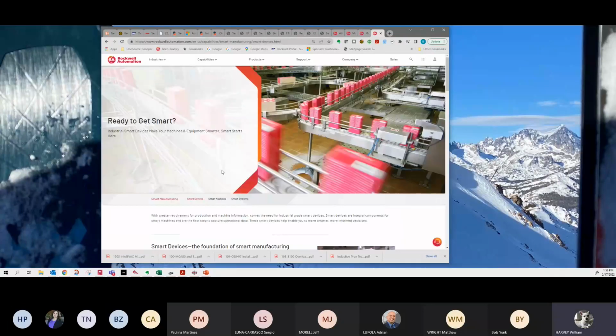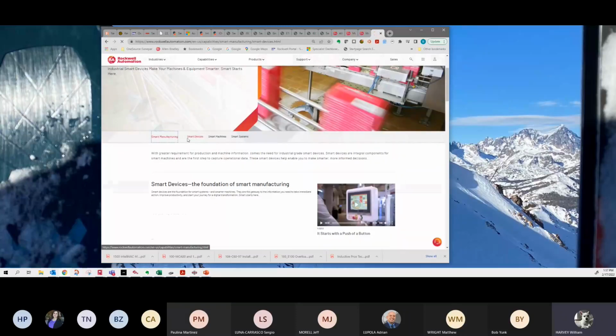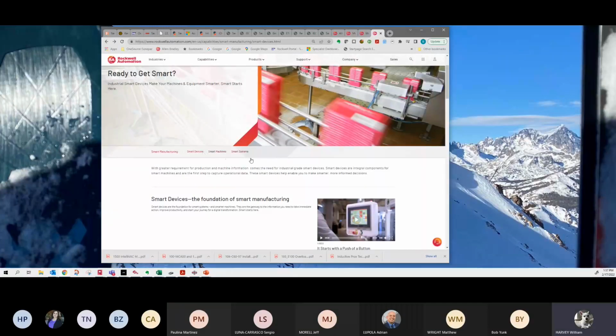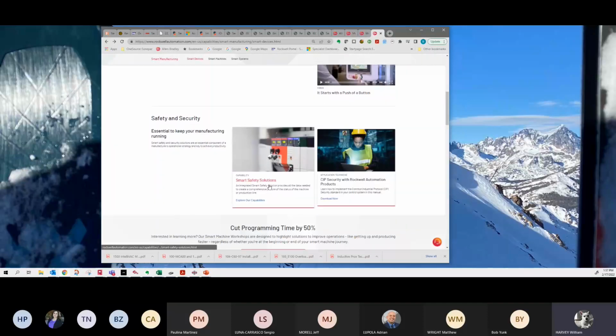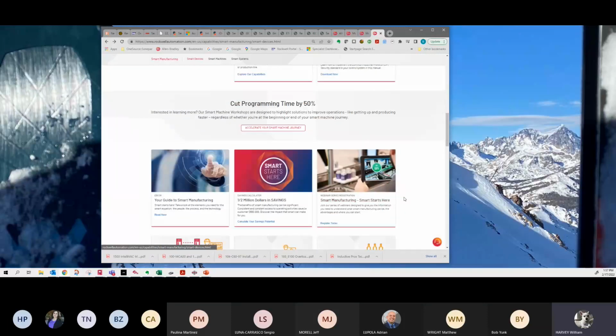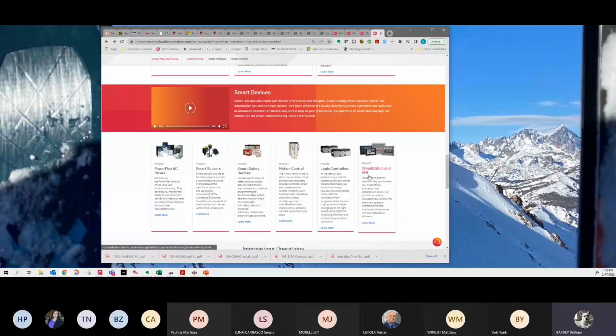And then the other one you're seeing a lot of now is smart devices, smart machines, smart manufacturing. Again, if you're going to update and modernize, this is where you get access to all that data that Sergio was talking about, and some analytics, some OEE stuff, and how you get to all that with our smart devices. And again, we talk about smart manufacturing, and then, whoops, go back here. Oh, come on. There you go. Smart devices, smart machines. And we talk about safety too. Safety is big in our world now. And then also safety and cybersecurity is the other big one you will see down here somewhere. So smart safety, smart sensors, smart devices.